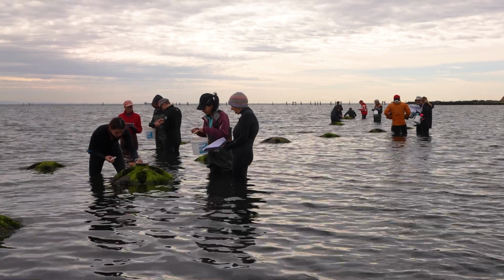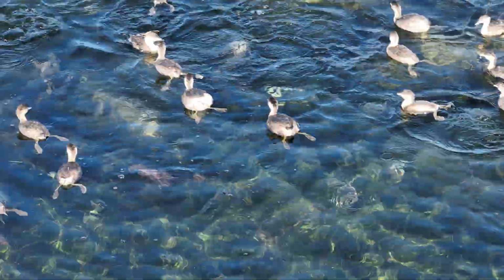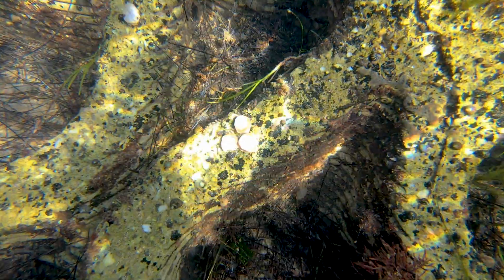I think it should be great to hear in the future from the research what's coming out, how well they are doing and which ones survived and which not. It's quite an interesting habitat here because we have the seagrass there and little birds, little critters, little crabs, all sorts of things. The oysters are probably a new addition to it. I think probably it's a sort of new old addition because I think oysters here were originally in the millions and now we're bringing them back again, which is great.